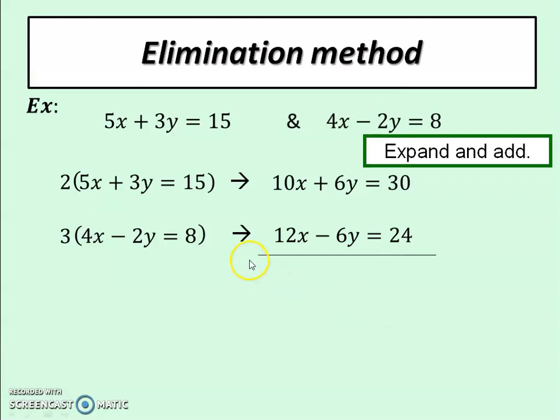Next, what I do in terms of the organization of my work is that I'll put a line, a straight horizontal line, as if I was adding all of these like term by like term. I'll add up the x terms. 10 and 12 is 22x. The y's cancel out. I don't even have to write them. Plus 6y minus 6y is 0y. I don't write them at all. And 30 plus 24 is 54.